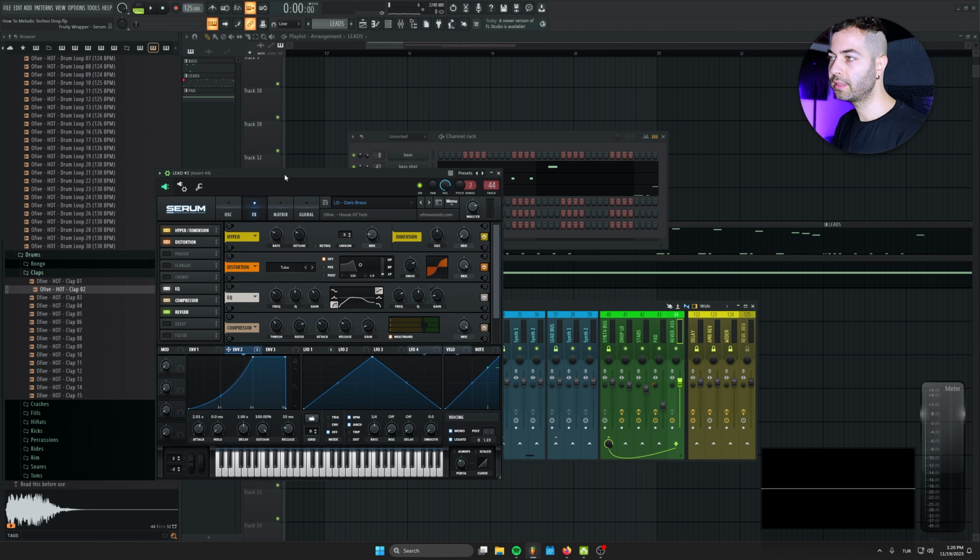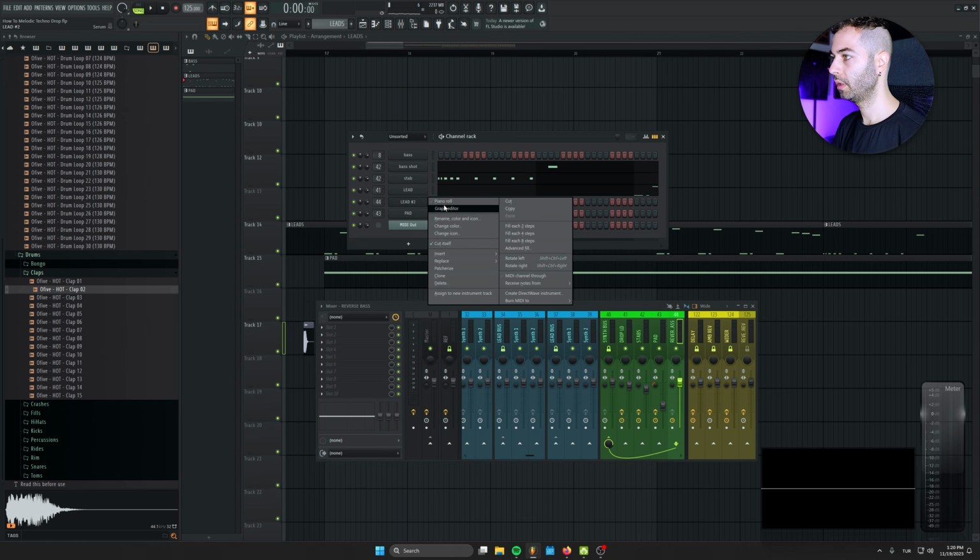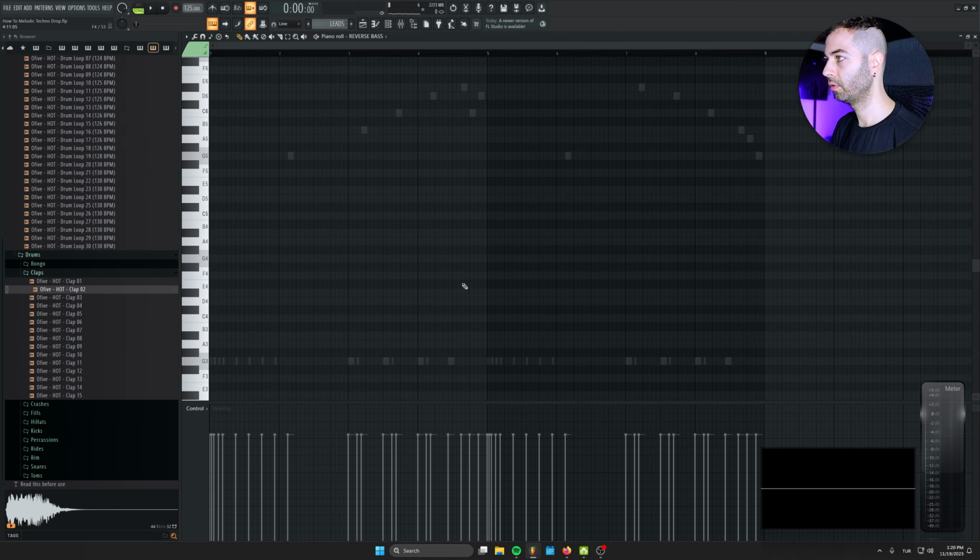It's so easy. Just grab any preset you like and give it attack. And make sure the sustain is full, so you will get this reverse sound. It's so easy. Maybe to here.